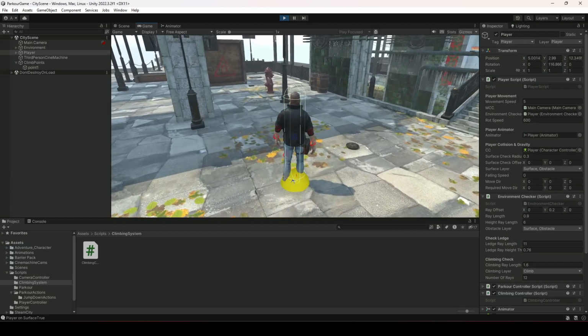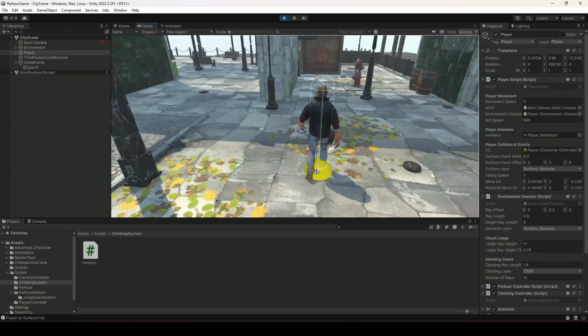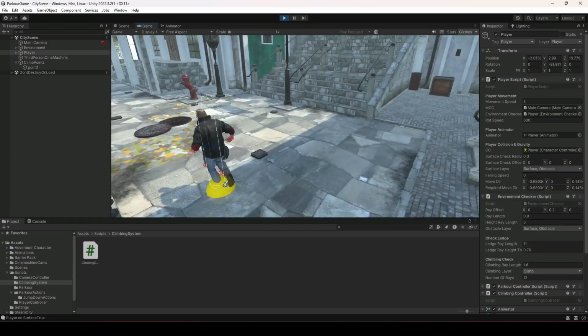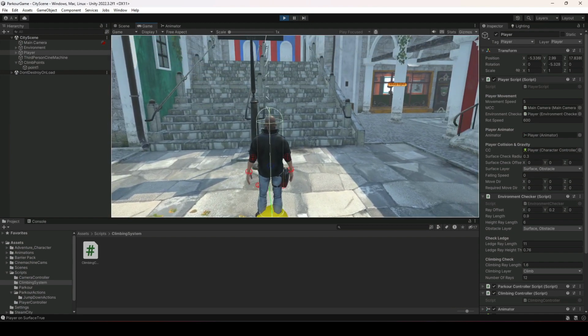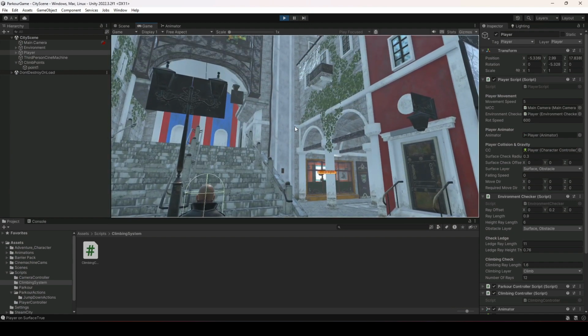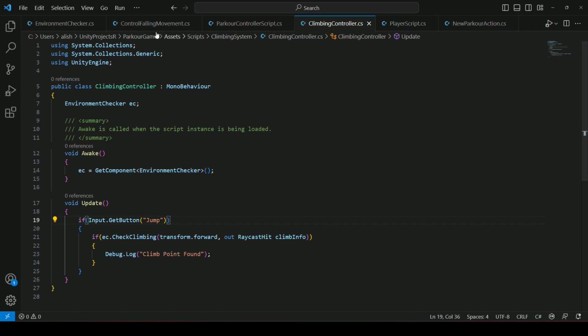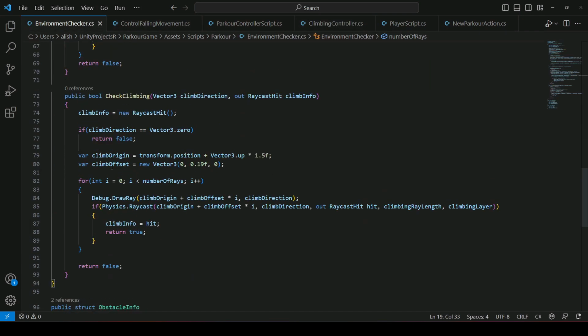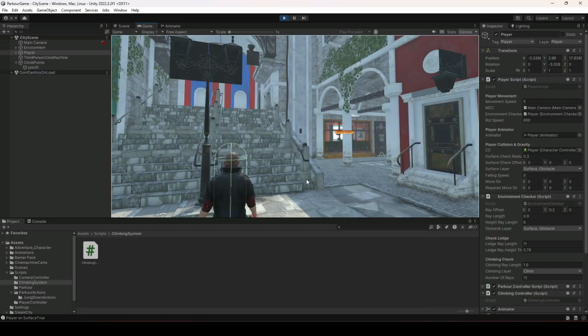The offset is a little bit below the player's neck position. That is the reason why we created an offset for our climb raycast.